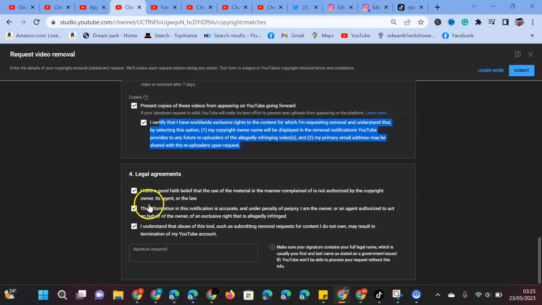It tells me about the good faith legal requirements. I have a good faith belief that use of the material in the manner complained of is not authorized by the copyright owner.